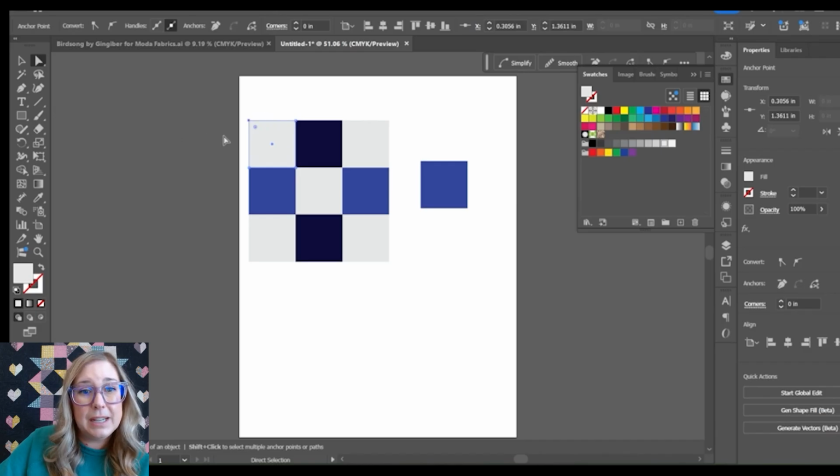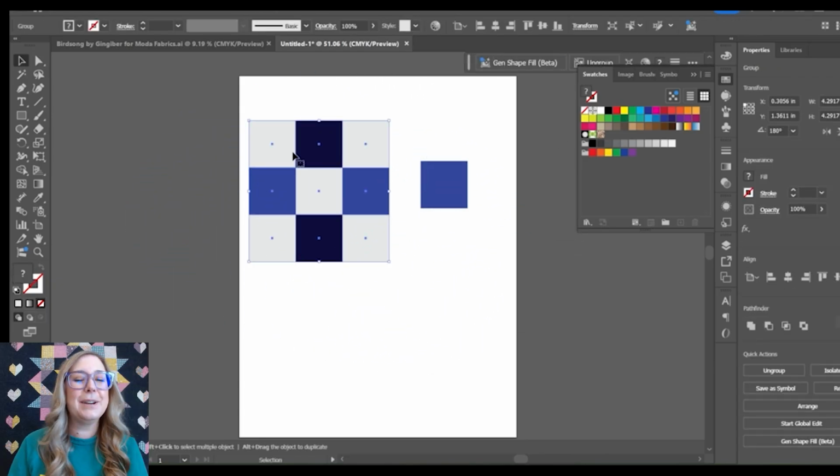So as you can see, the selection is outlining this shape, but I'm only selecting this anchor right here. And if I move anything around, it's only changing this one anchor. All right, so that is the select and the direct select tool.